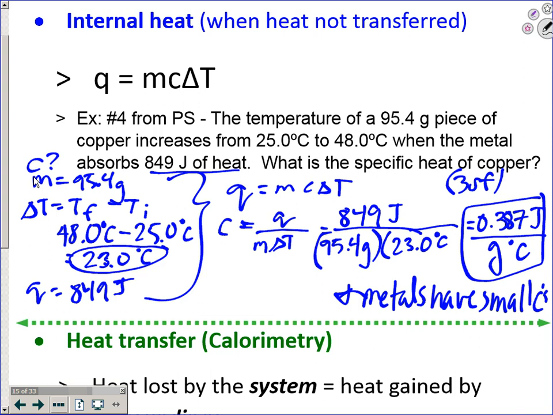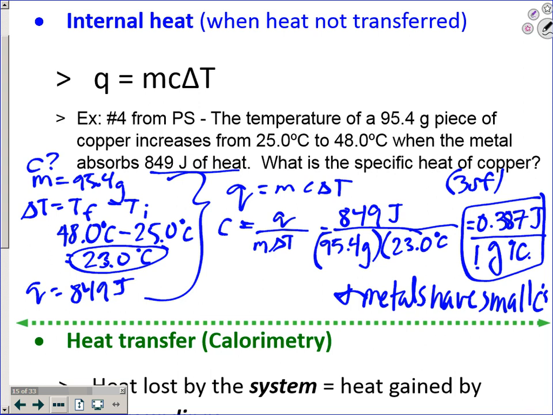Okay, come back to me. Who can verbalize what this means in like 10 seconds? Who? Volunteer Chase? Okay, thank you. The amount of energy it takes to raise 1 gram of substance by 1 degree Celsius. Okay, so this is copper, right? So it only requires a smidgen of energy, like a third of a joule, right? 0.387 joules to raise 1 gram of copper by 1 degree Celsius. So it takes basically nothing. So copper's going to heat up real fast, right?